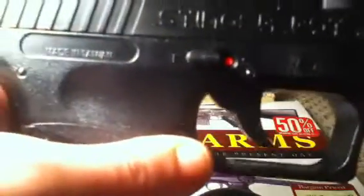Here we have the safety switch that does indeed work, and it works rather well. As you see, it's on safe. And now it's on fire. The trigger reset, not that it really matters too much because this is a spring fire pistol, but just to say, its reset is good. See, that trigger comes back quick. There's no lag in it, there's no slowing down, it's going to work every time. As long as everything else is working properly, the trigger will work.